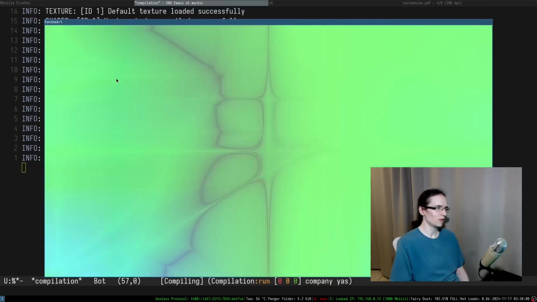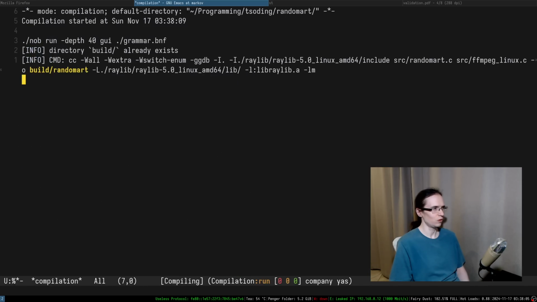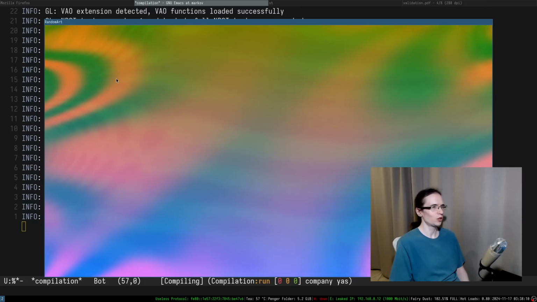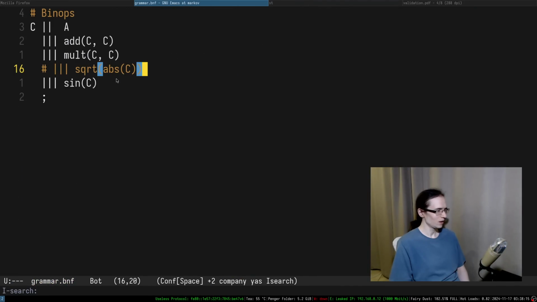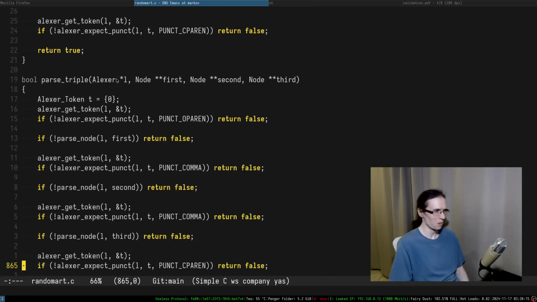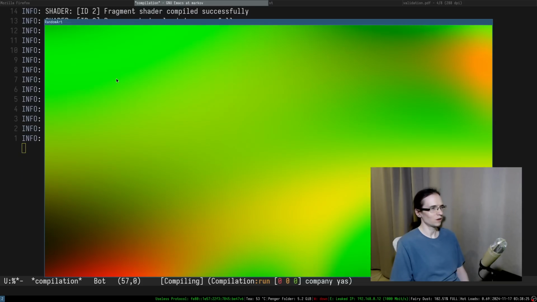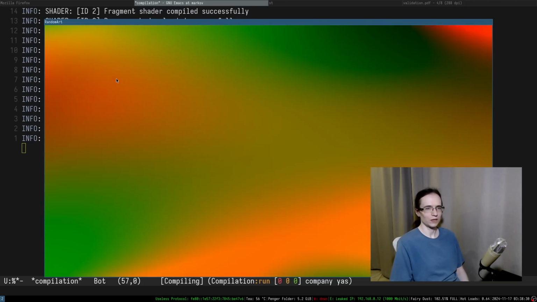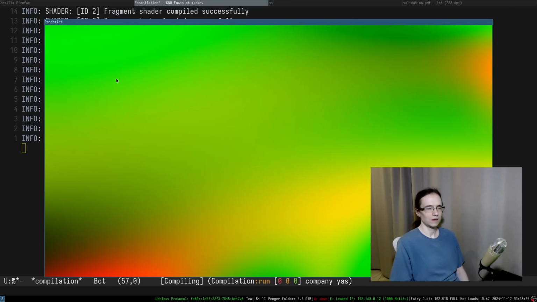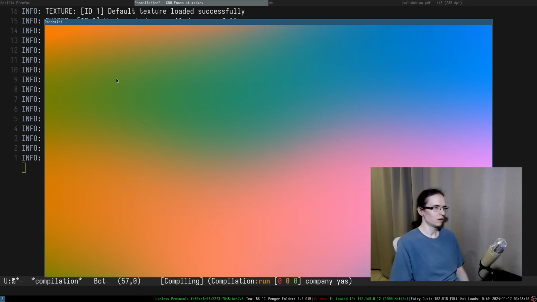That is going too crazy. What if we get rid of the sqrt? Right, so no sqrt for now. Holy shit! What the fuck? Okay, so that's fun. Okay, so let's not multiply, right? Multiplication like this, maybe it's too much. That creates pretty cool things, I think. So is it okay? The depth is 40. Oh, doesn't do anything.